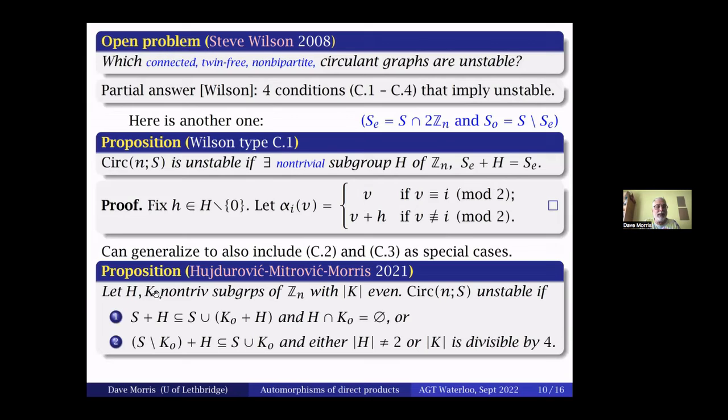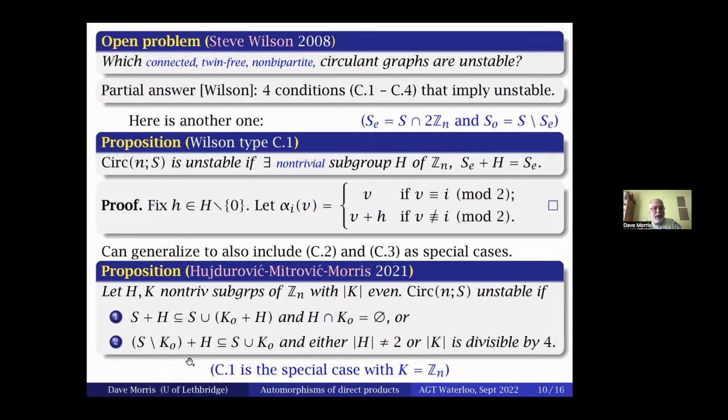We've got an S plus H. You've got to have a subgroup. Instead of just one subgroup, you need 2 subgroups. C1, if you want to look at this a little more, the point is that C1 is just the special case where the subgroup K is the entire group Zn. And let me not explain why C1 is a special case, except to say that you can sort of see it here in either case.